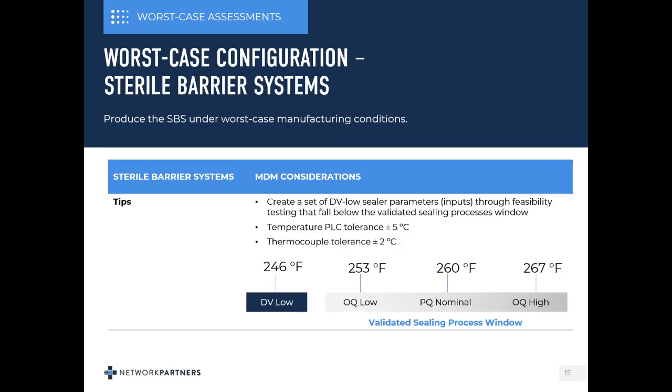And then what I'd like to do is take it one step further and do a DV low. So if you look over here to the left, there's 246. So I take another 7 degrees below the OQ low. So now I have a really weak worst case, and I highly recommend you do some feasibility testing around this, like a lab notebook study, just to make sure you put it through some testing to make sure you're not going to blow open a seal. So it gives you a higher confidence going into your package verification testing there. So this is very helpful, strongly recommend it, and along with the tolerance stack ups as well.